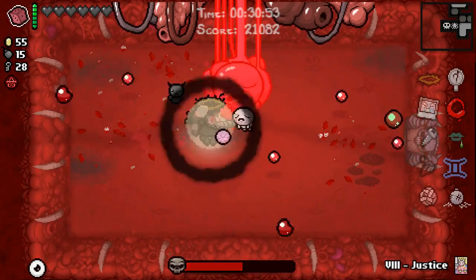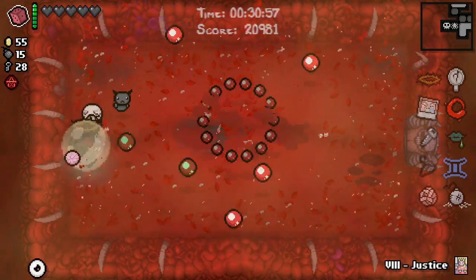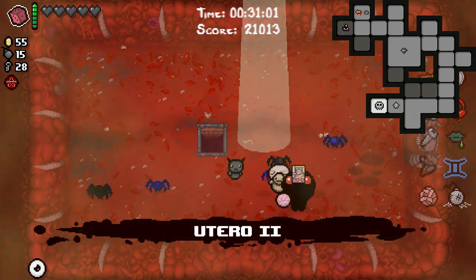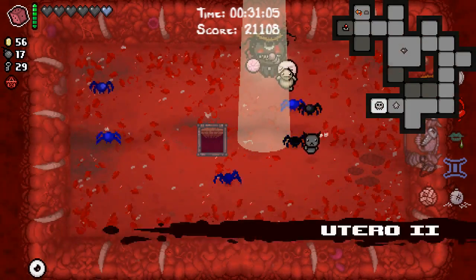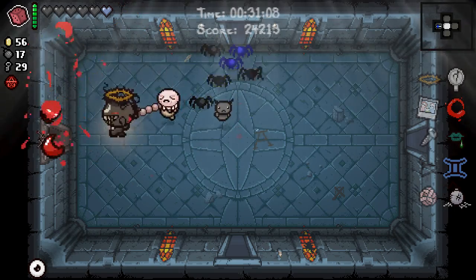Like, this run is defensively strong, and I can generate black hearts on Hush, but... No deal with... Oh, right, I took red heart damage. No deal with the devil is my own darn fault. Okay, well... I got a little hasty, but look, I made it to Boss Rush. I'm gonna win, and that's enough for me.